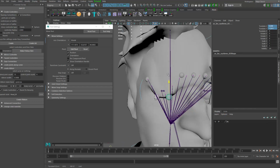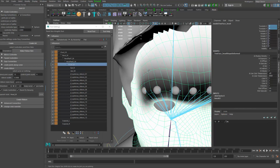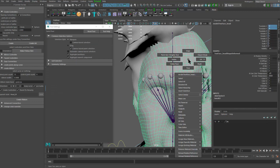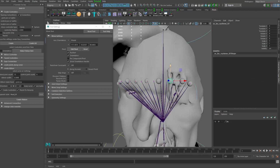Now we should be able to control different portions of the eyebrow. We don't have texture for now, so it's hard to see. Maybe I can put on the texture, but I fixed the UV, so the texture may not work. But I will see if I can do that next time. But yeah, that's the weighting part.